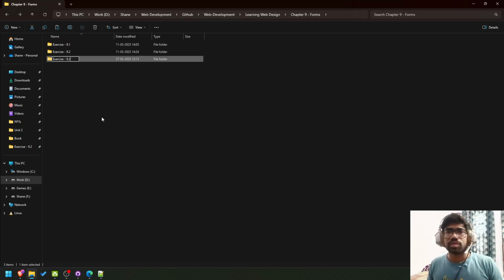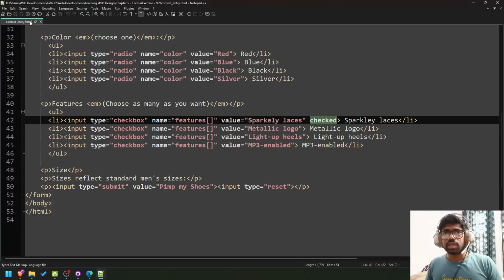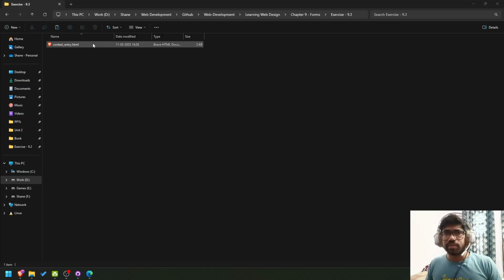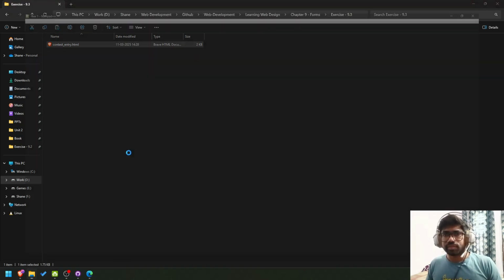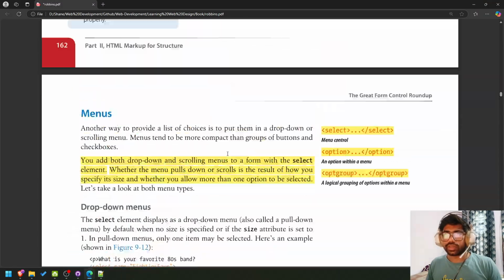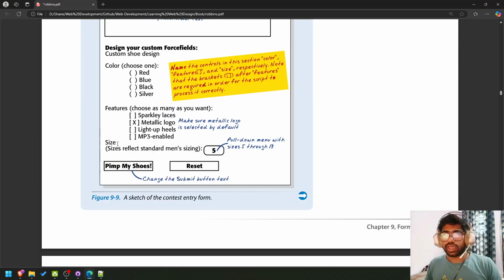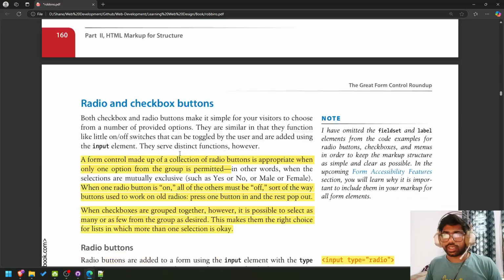And go 9.3. And we will add the sizes here, right? Sizes. Okay, how do I want it to look? Okay, there we go.